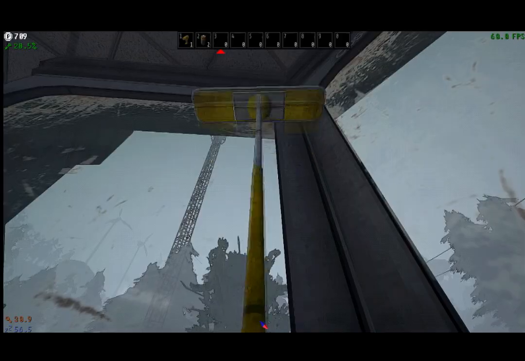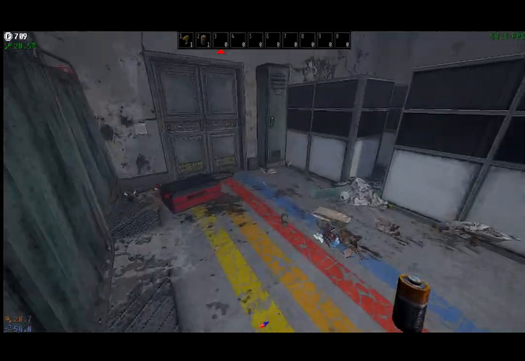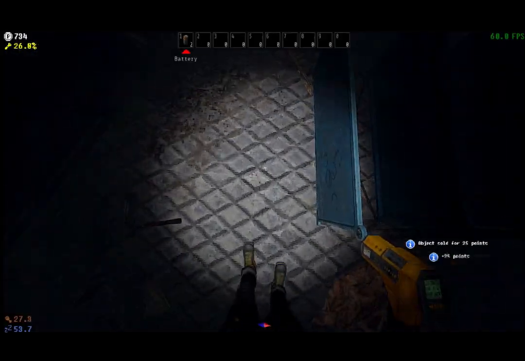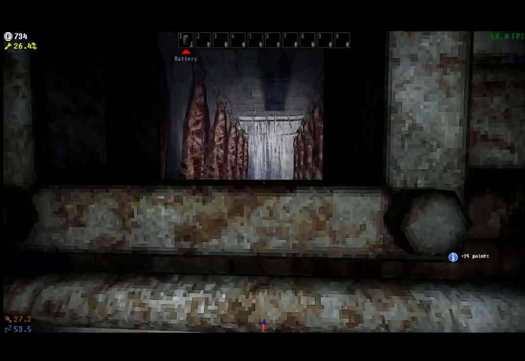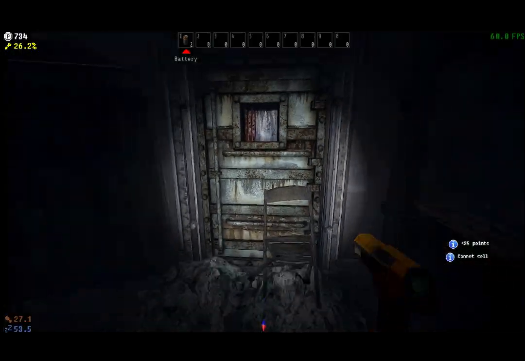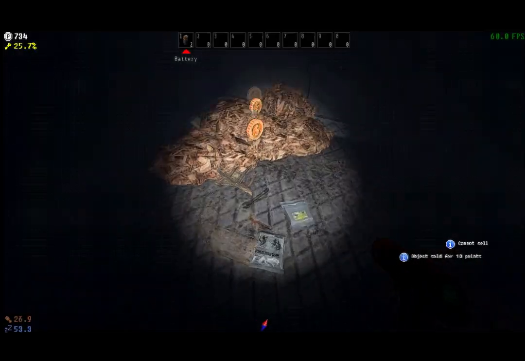This drone's real nosy, ain't it? Where did my mop go? What? I can't just click it anymore to take it? That is so stupid. Genuinely fucking bad game design right there. Why make it harder to collect shit?